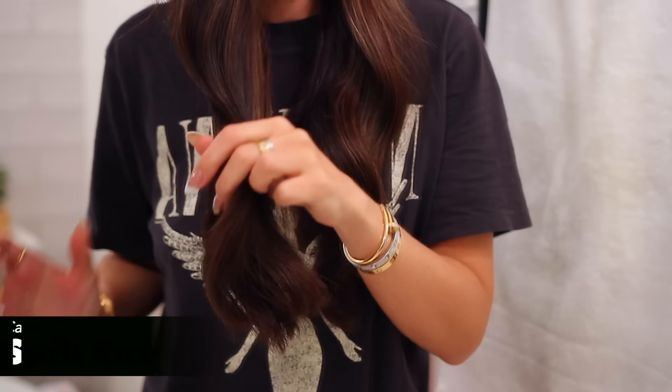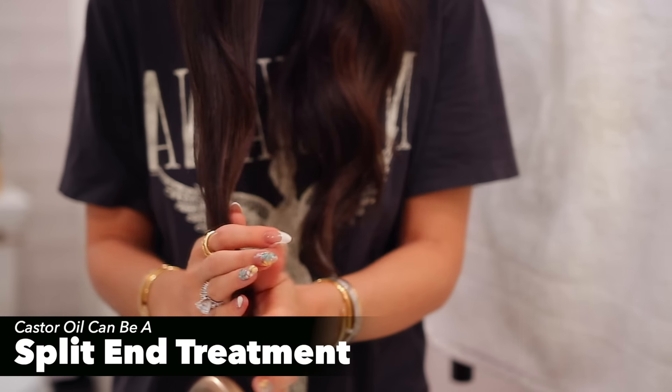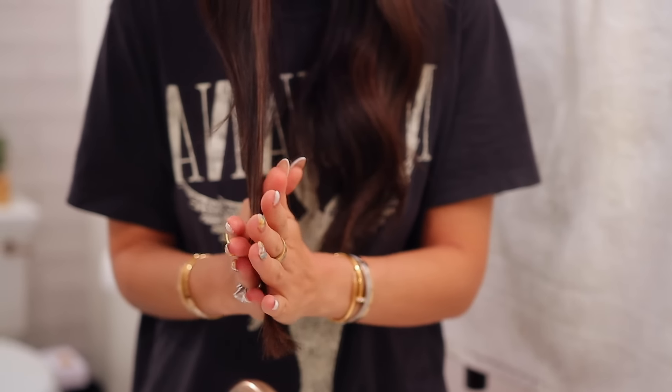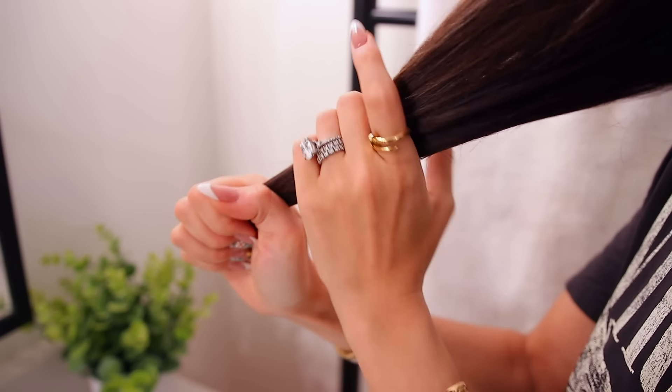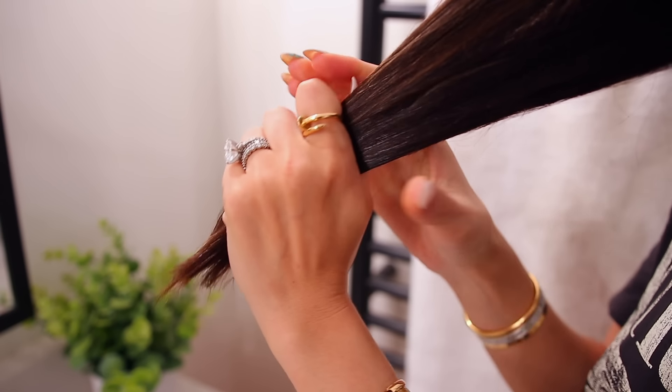This is the last beauty treatment: castor oil is also amazing for split ends. Do this a few hours before you wash your hair, or before bed and let it sit on your hair all night. A little goes a long way — apply it to the ends of your hair. It works great even for people without split ends to prevent them from ever happening. If you do have visible split ends, the castor oil will help seal the cuticle, reduce their appearance, and prevent further damage.